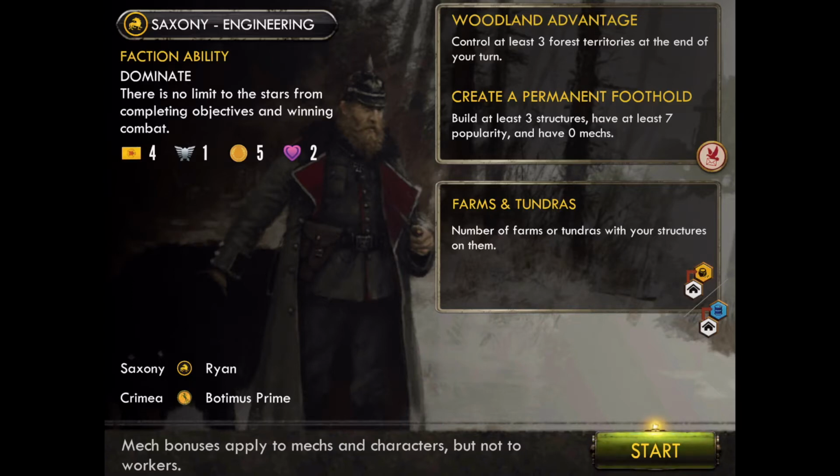I've got a lot of combat cards, but only 1 power, 2 popularity. I am able to control at least 3 forest territories at the end of your turn, or build at least 3 structures, have at least 7 popularity, and have 0 mechs. These are the 2 unique goals that I'm going after that in a game would normally be hidden to me.